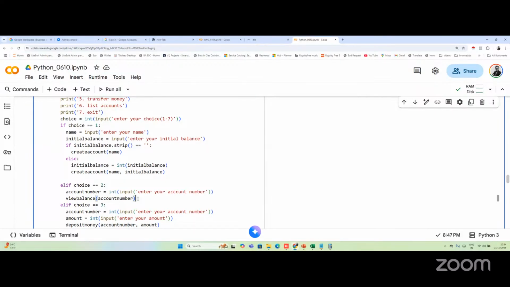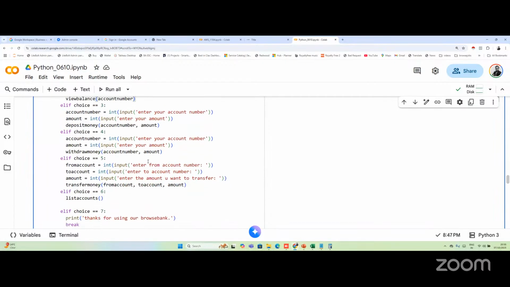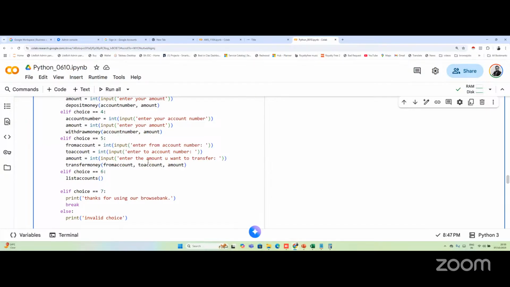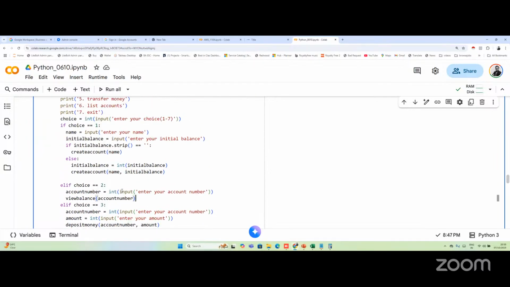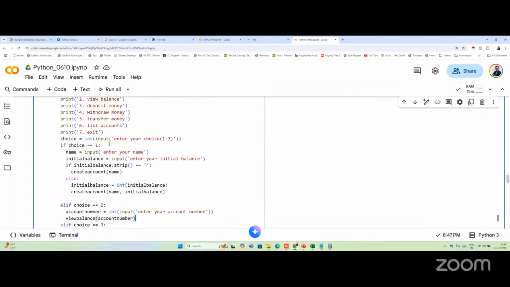Sir, one more question. You have printed seven choices, and those are string values inside the print statements, but you are converting those seven values into integers. So how can we convert those strings, like list account or transfer money, into integers?